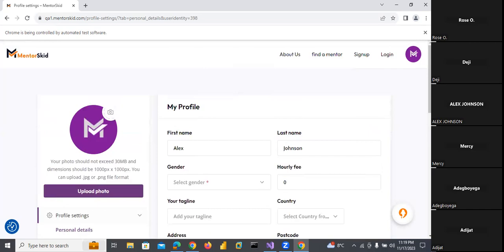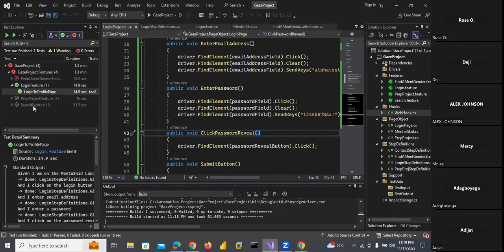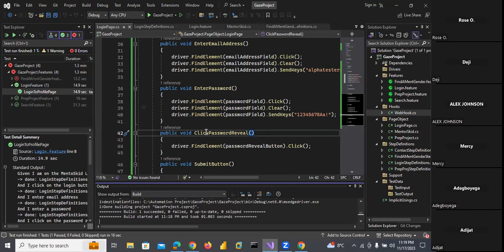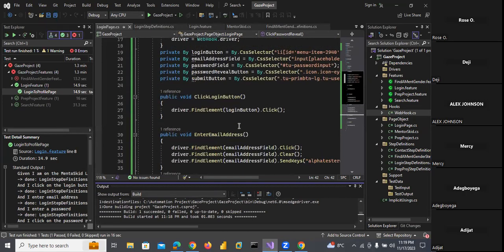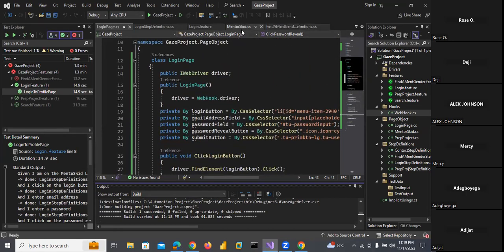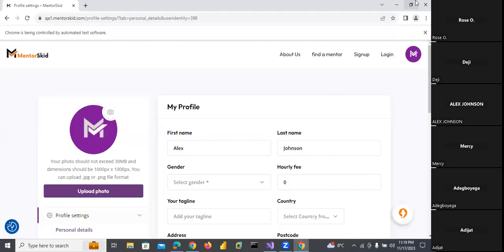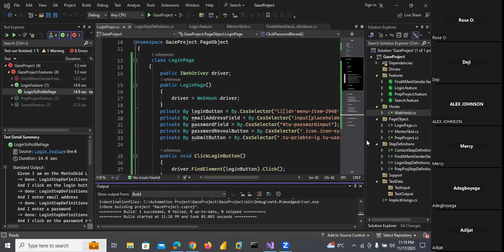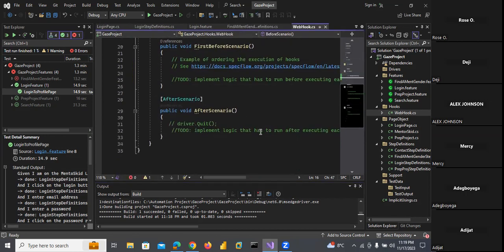That's it. You're just doing the login. So let's go check your test. The only thing is that we didn't do verification. Can you please go to his webhook? And can he also tell his driver to quit? Because I don't think he has an after scenario. Yeah, I intentionally left it. Me, I don't like quitting. Why do I want to quit it? It'll help you because the more you run your code, you're going to have multiple tabs open. And for security reasons as well. Uncomment it then. Can you please quit it? We are all learning. Please.